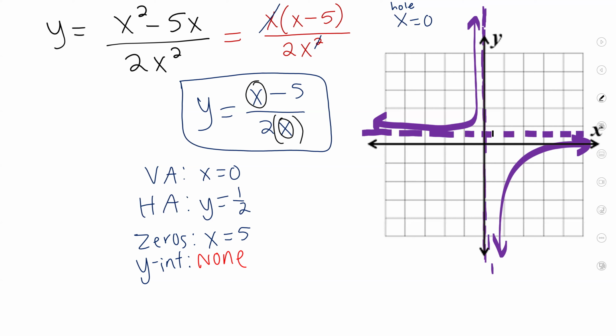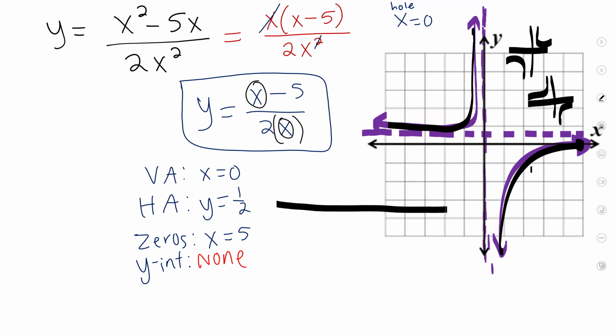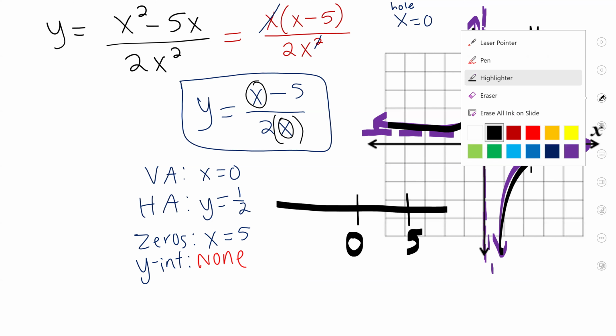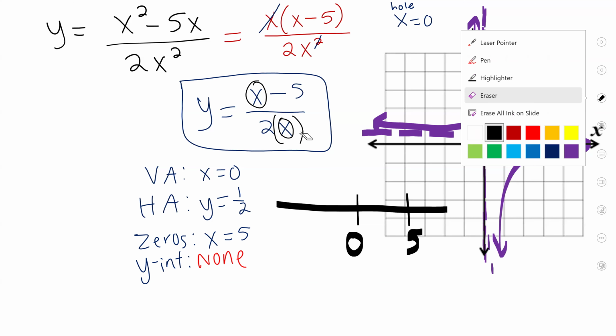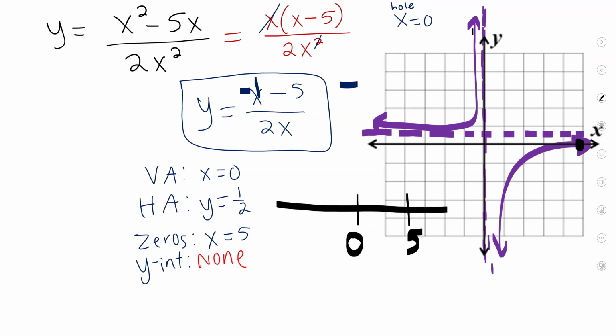I can just tell what this is going to look like because I have to go through this point and it's going to mirror. Because these graphs always look like this or they look like that. So if I drew one down here, I knew the other one would be up here. But you can always check with an interval. So let's look at vertical asymptote. Is it 0? And you have a 0 at 5. So if I plug in numbers less than 0, let me clean this up. So look at numbers less than 0. So we can plug in like a -1. This is negative on the top and negative on the bottom. So that's positive. So that means this was on the positive side, like we had.